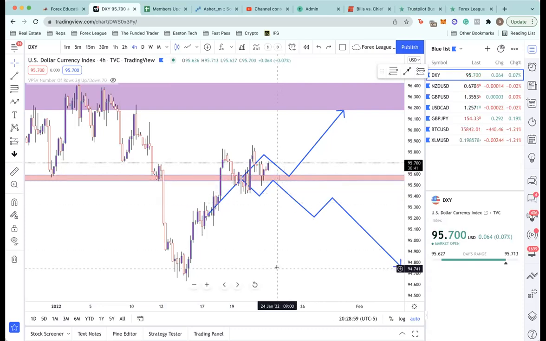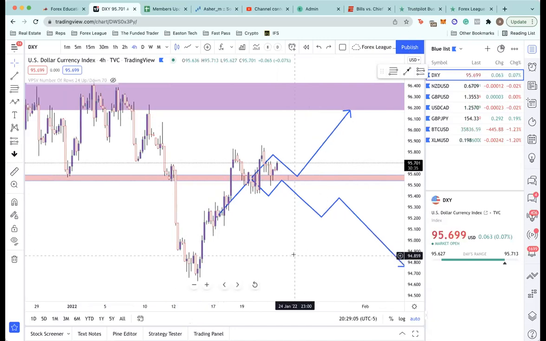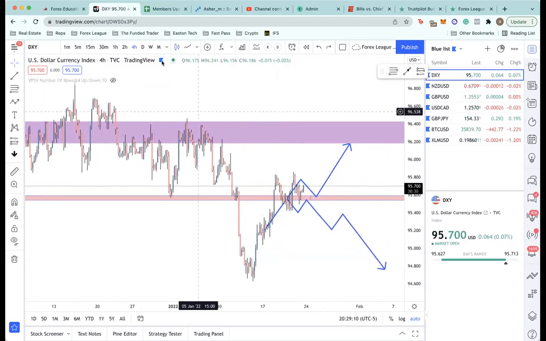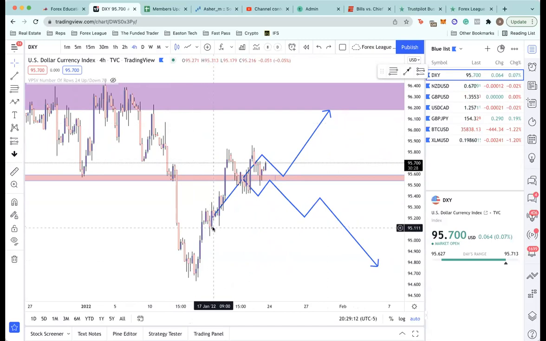All right, let's see. You see my screen, right? Yeah, you're good to go. All right, cool. DXY. Last week I had done some analysis on DXY. We always start on the higher time frame, but we're just going to look here. Basically, last week we were either looking to maintain below this 95.500 level or break above here. As you can see, we ended up breaking above this level. So let's go all the way back to the beginning of last week, which was right around here. We were looking for price to float up on the dollar all the way into this level, then looking for some rejection. It broke right above this level.